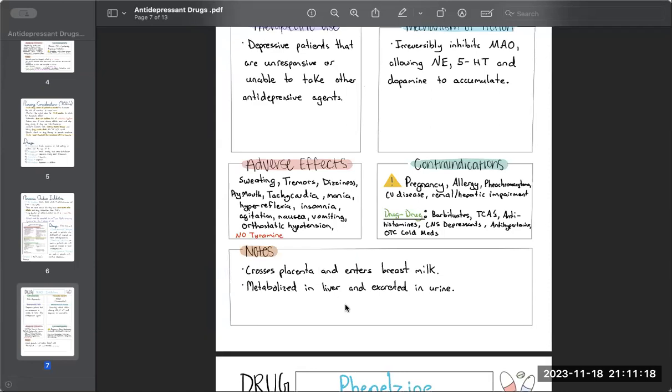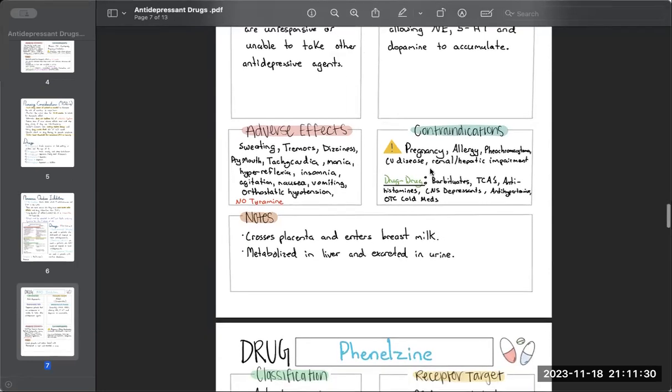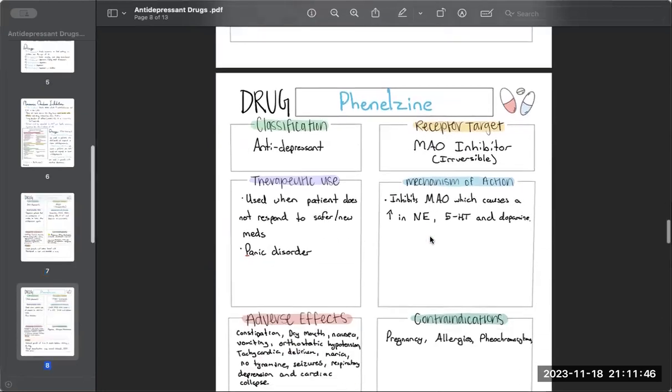It crosses the placenta, so we don't want to give it in pregnancy. Watch out for renal or hepatic impairment because we pee it out and all drugs are metabolized in the liver. And we also have to watch out for pheochromocytoma. I told you about that. It's a tumor, in the adrenal glands, which causes an increase in those catecholamines. So if we're going to have increasing catecholamines and monoamine oxidase inhibitors also increase catecholamines, no good.